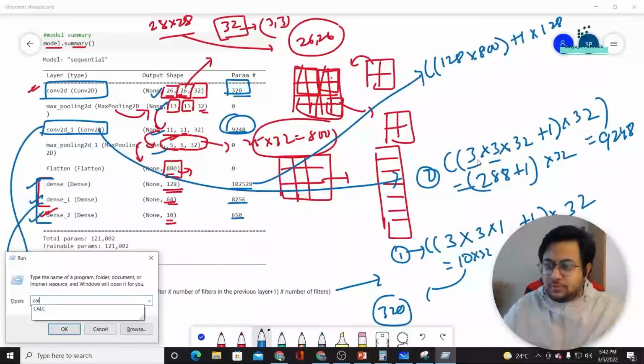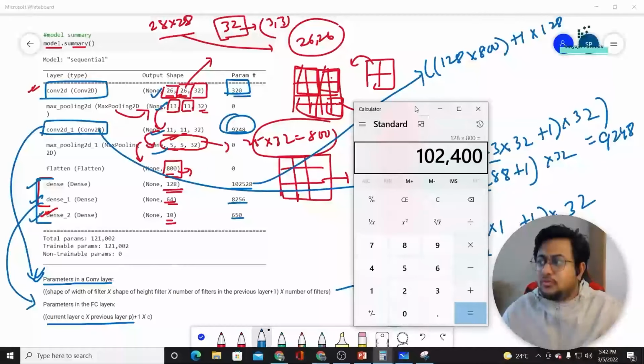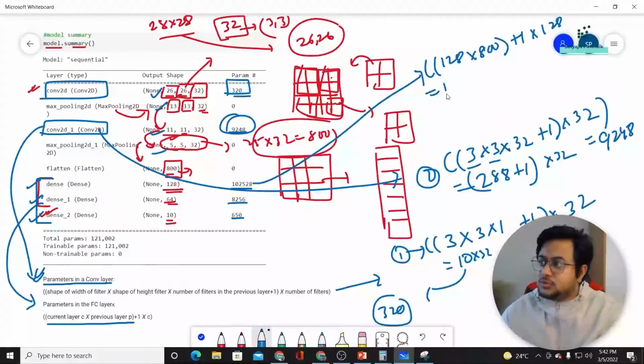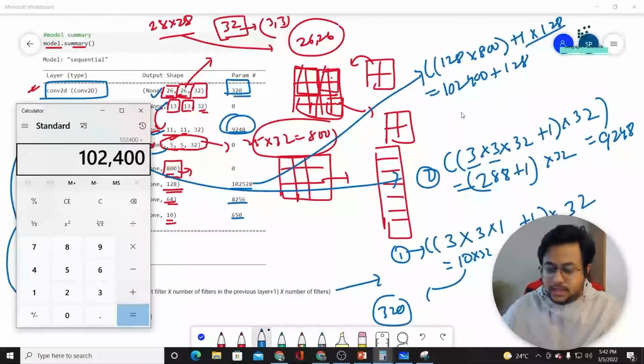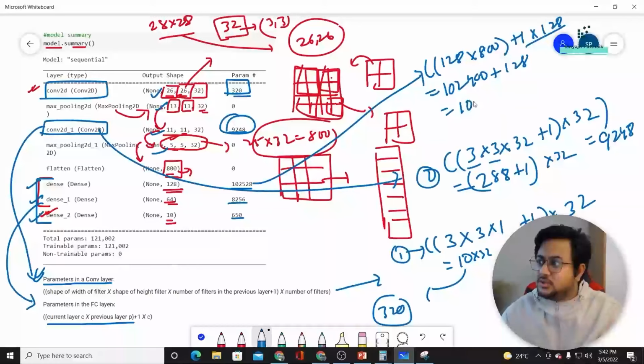Now if you just multiply it, 128 multiplied with 800 is 102400, plus 128 is 102528, and this is this number.